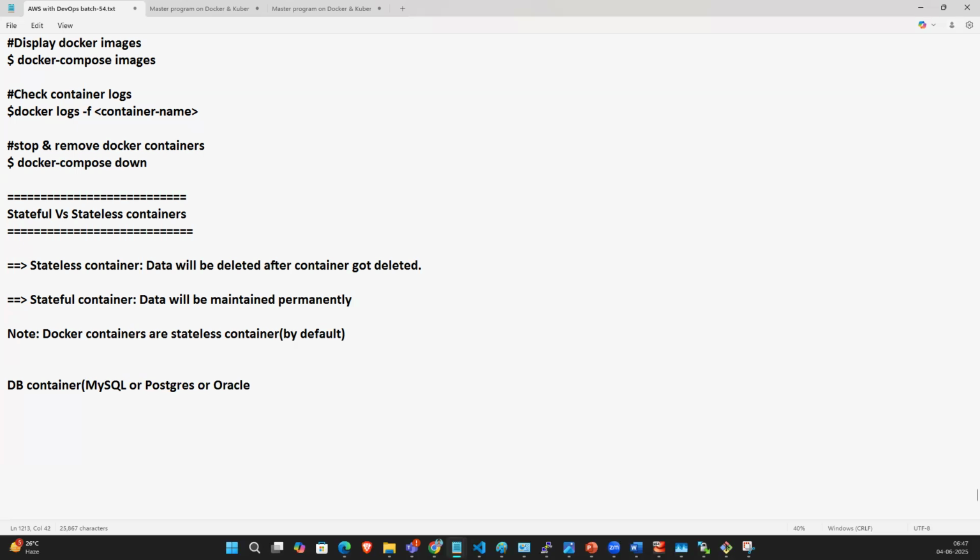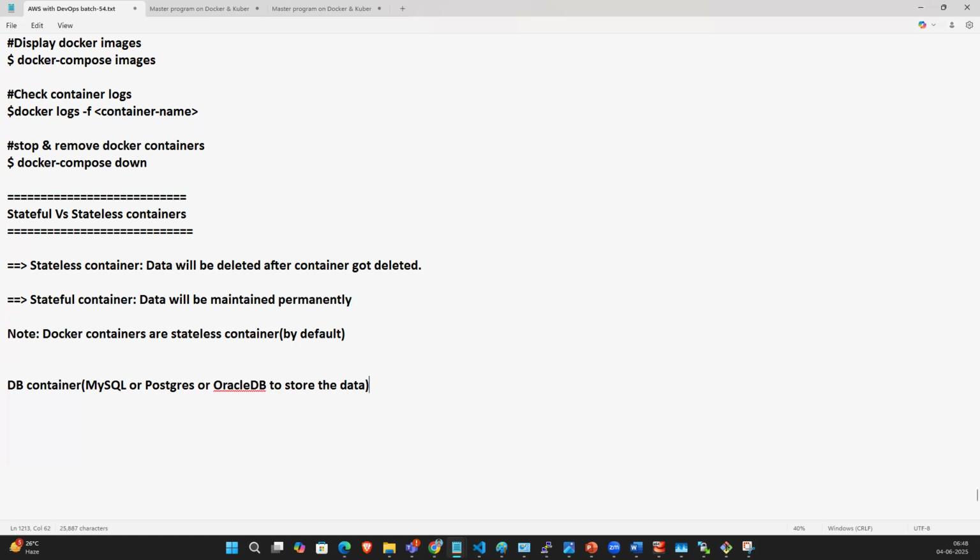So Oracle DB. Whatever the DB, these are there to store the data, right? Whenever we recreate the container, we lose our data. This is not accepted in real time.